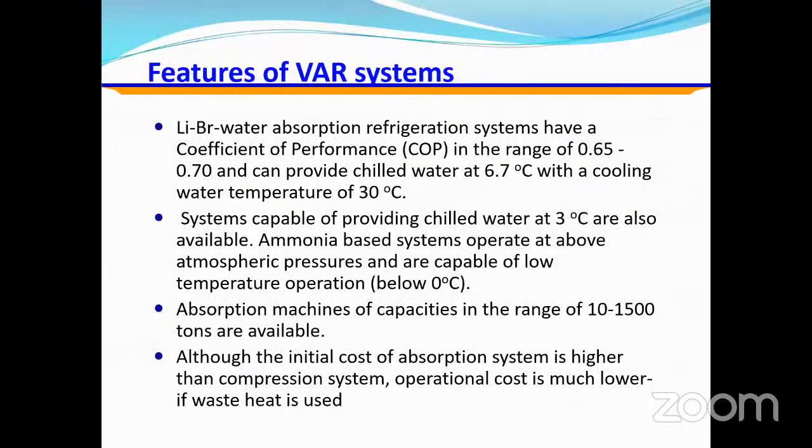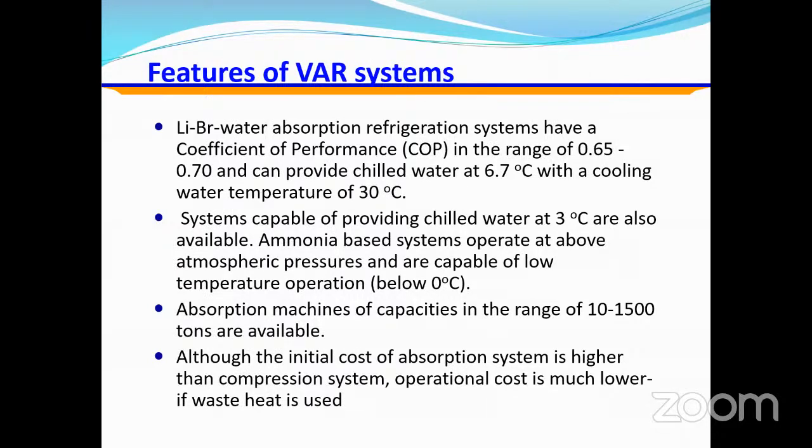So, features of the vapor absorption refrigeration system. A lithium bromide-water absorption refrigeration system has a coefficient of performance, that is COP, in the range of 0.65 to 0.7, and can provide chilled water at 6.7 degrees C with a cooling water temperature of 30 degrees C. Systems capable of providing chilled water at 3 degrees C are also available.